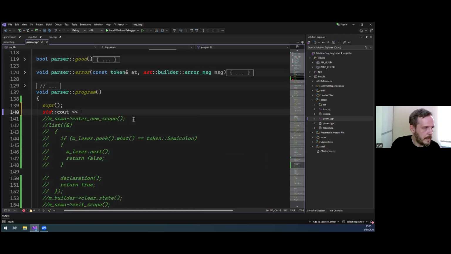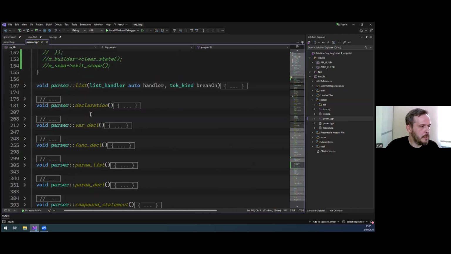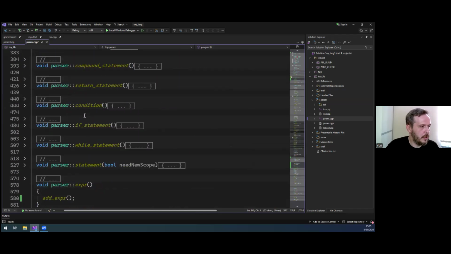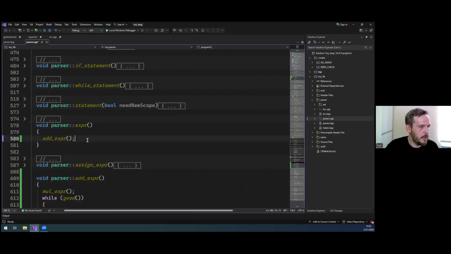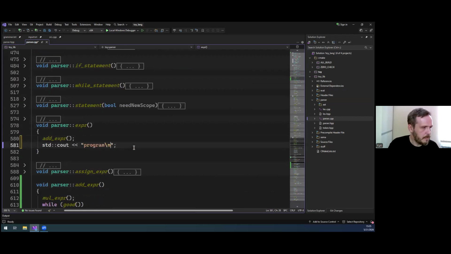So what I'm going to do is slash. We'll just start putting those cout outputs. We will launch this thing and we will look at what we get. So in here, it's just text.